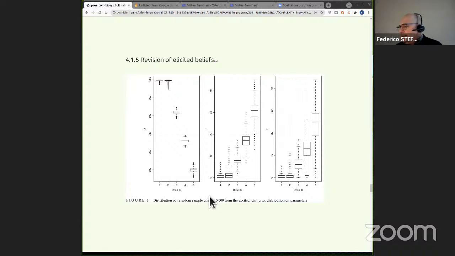Well, after the elicitation takes place, we revised the elicited beliefs by inspecting the marginal distribution of observable quantities. For example, on the left, you see A, the number of viable cells in Petri dish after treatment. And you see that the conditional box plots show exactly what we expect. The negative control is dose level 1, very close to the initial, the distribution is very concentrated on the initial nominal value of cells in one Petri dish. And the last one on the right, dose level 5, shows a box plot where the median is exactly half the original, the starting number of cells in a Petri dish. And this is LD50, by the way.